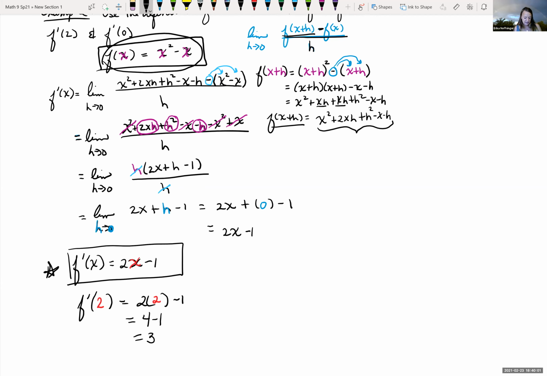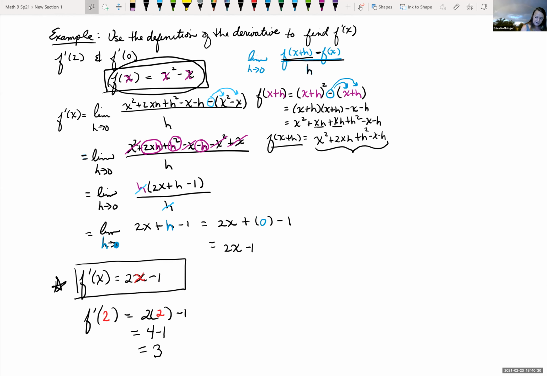So what's happening is when I'm looking at the graph of f of x, that quadratic, x squared minus x, and I'm looking at what's happening at x equals 2, I notice that I have a 3 here. So my slope is 3, which means it's positive. So it tells me that that graph is increasing when x is 2. And the rate of change at that particular value is 3.